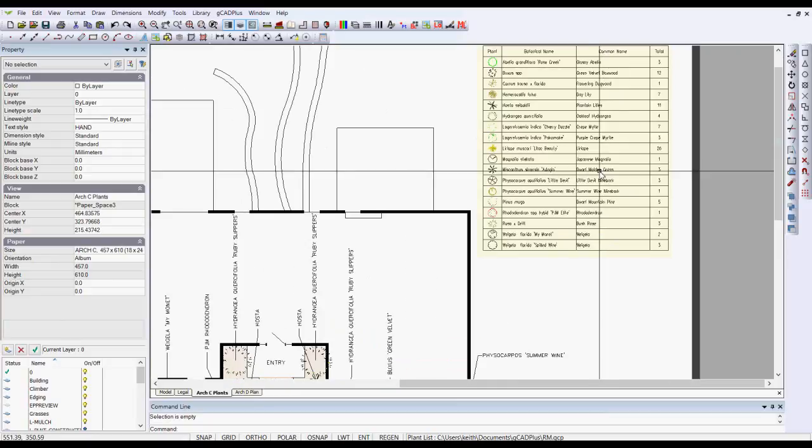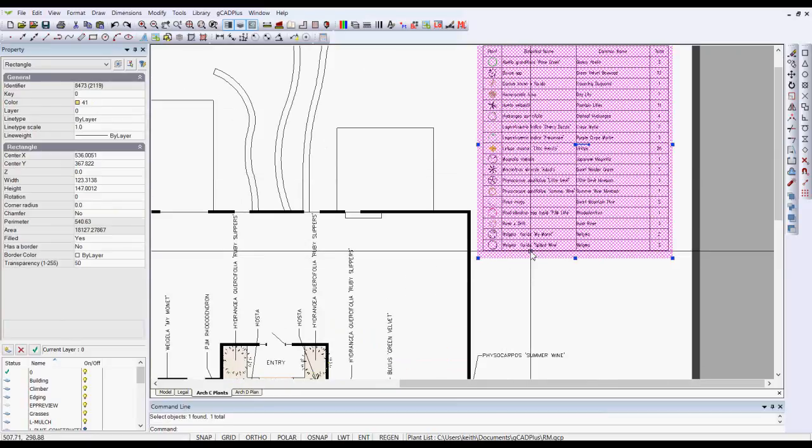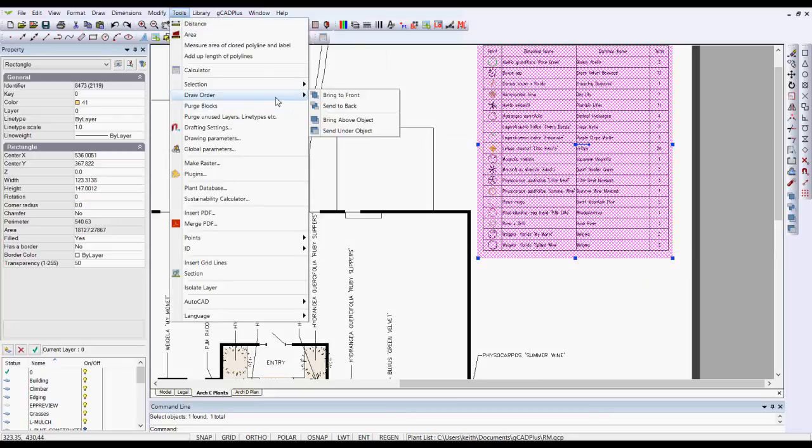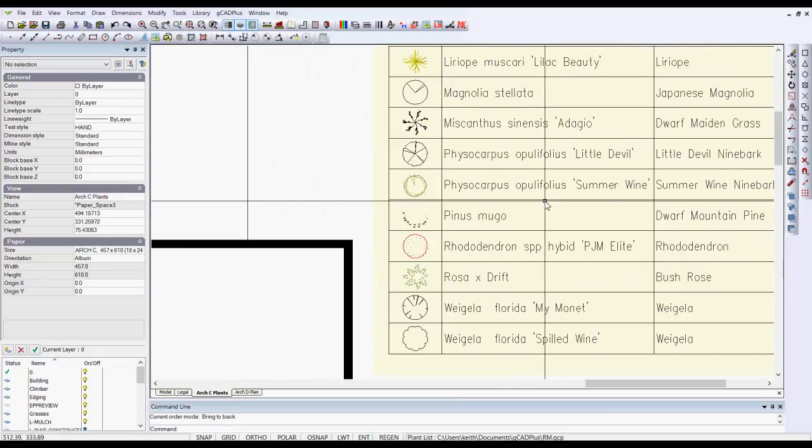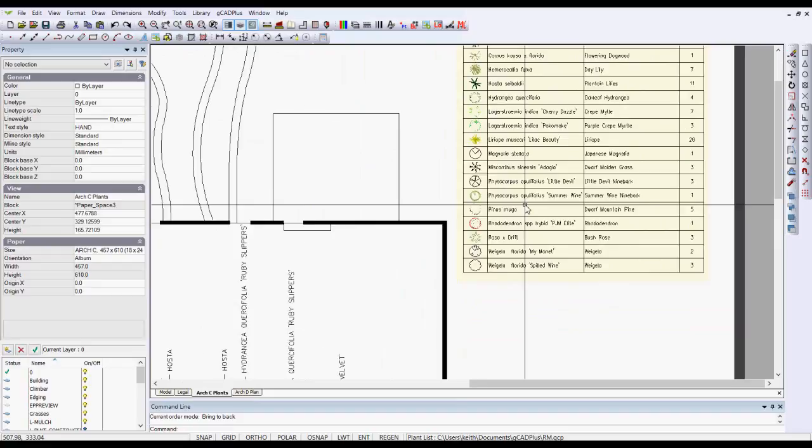So there we've got a rectangle, but it needs to be sent to the back. So it's Tools, Draw Order, Send to the back. Now our text sits nice and clear above that background.